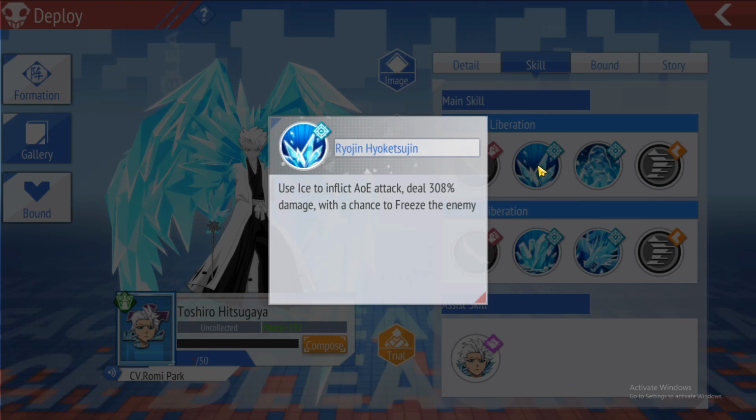I know in a lot of videos I didn't describe the word chance as something very useful, but in the case of Toshiro it's very balanced, and I really won't change anything about this because he has a huge amount of range on every single ability. That's really crazy, every single ability is high range. So imagine a high range ability that has a guaranteed freeze. That would be OP, right? And we don't really want that. So this is really balanced.